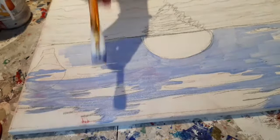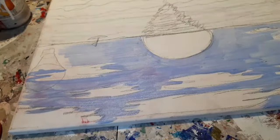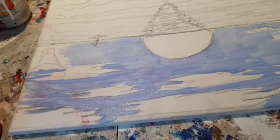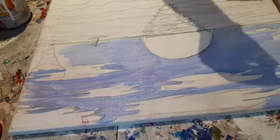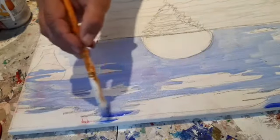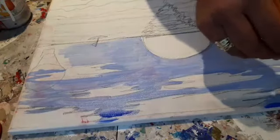So what I'll do is go darker, but I also want to add maybe a little bit of red. If I add red, it'll become purple. Let's see how this looks, just kind of doing darker.